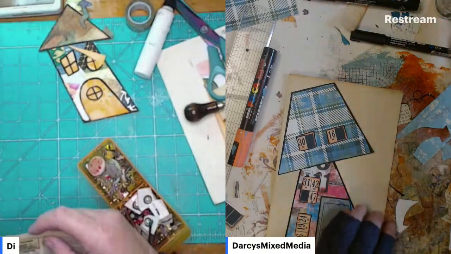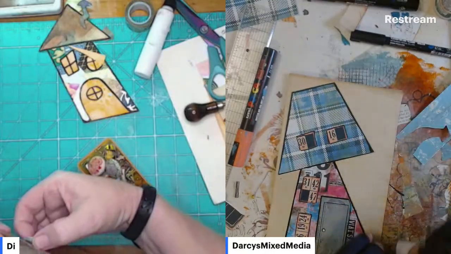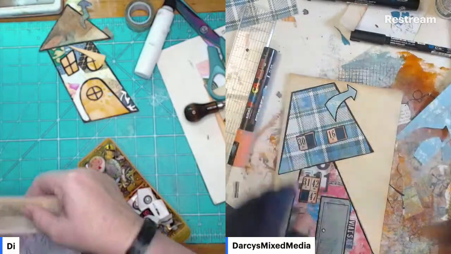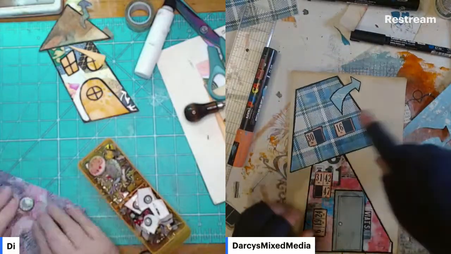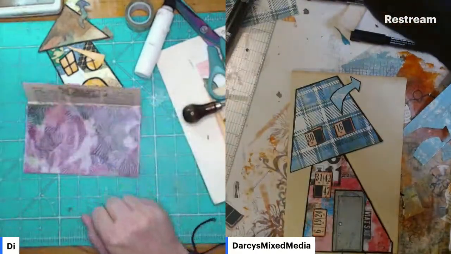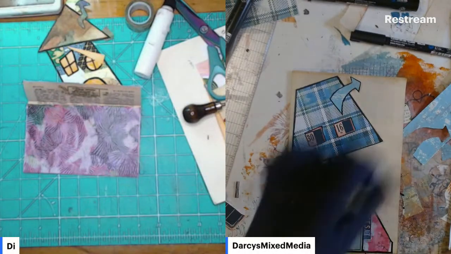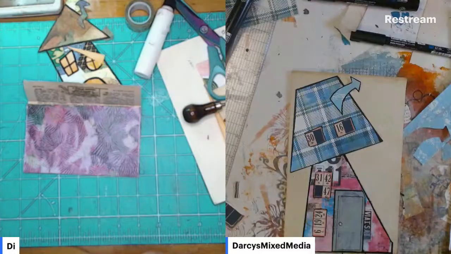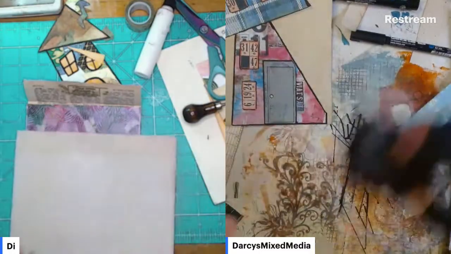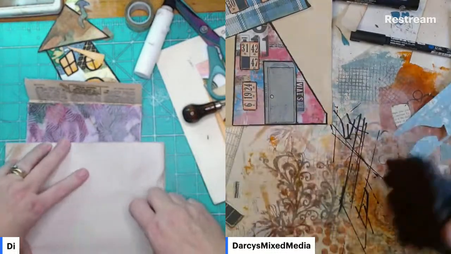I'm just gluing this bottom part so that I still have my little tuck spot in there. So my chimney is just kind of going wonkily on there, and because I outlined it in black, it gives it that more cartoony look. I think I do want to add some mark making. I have some turquoise, and who knows what color this is going to end up being because there's some burgundy on here.